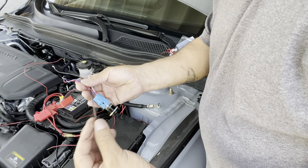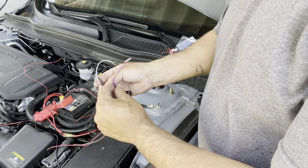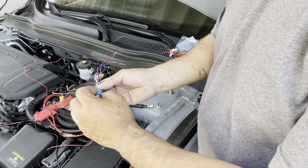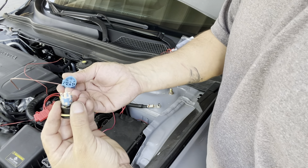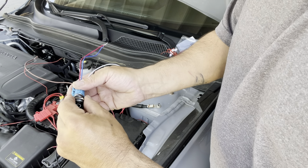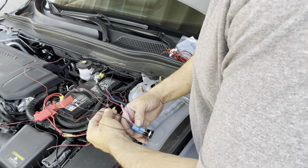This brown one right here, you're not gonna use it. It comes with all these wires. It's kind of confusing. I was confused. I couldn't get it to work, but it's because I didn't have the switch in the proper slots where it's supposed to go. You could actually disconnect it. You have to make sure you put it in the right slot. So like that.